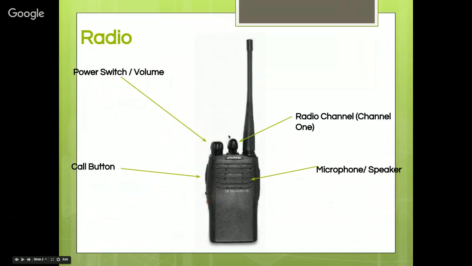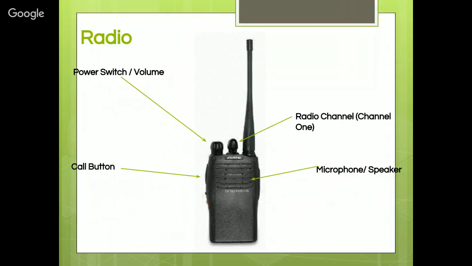So this is a picture of the radio. Later in our video, we'll show you what an actual radio looks like and utilize the buttons that we will be talking about. But for now, we'll use this picture. The first one is the power switch and volume. You're going to want to turn this button, and when you turn it, it will make a beeping sound. Usually you'll hear dispatch on the other end speaking, especially during roll call, and so you'll be able to adjust the volume to your needs once roll call begins.